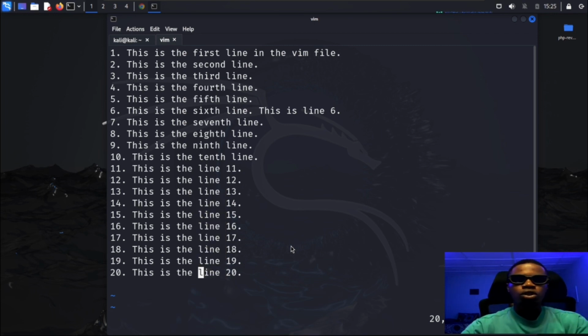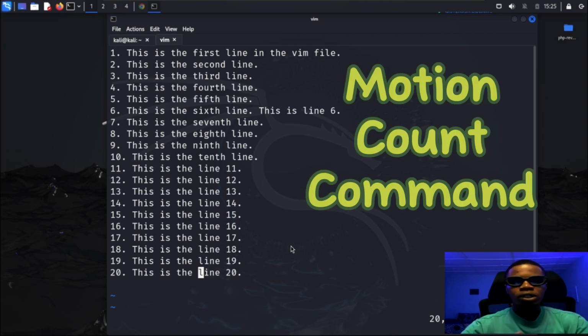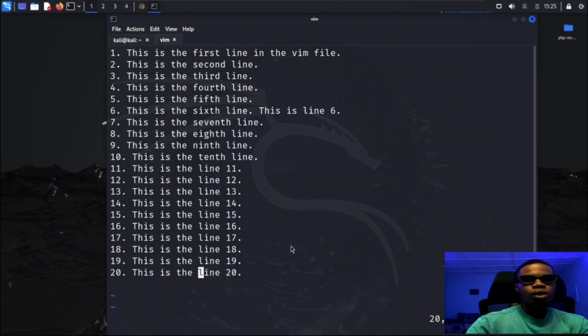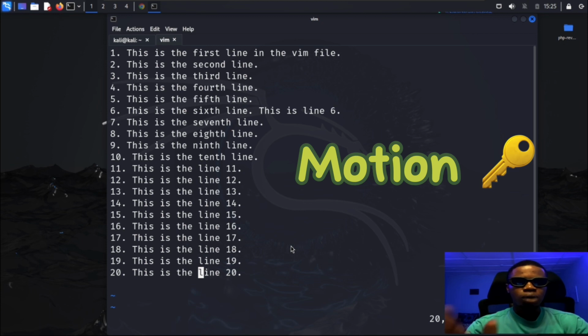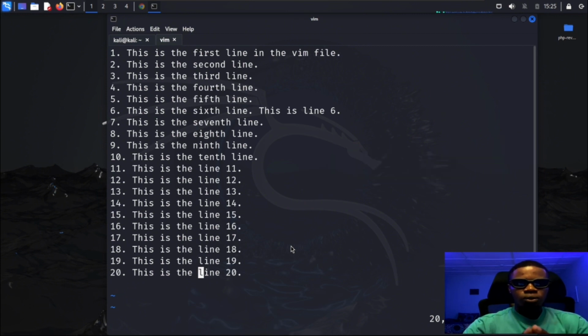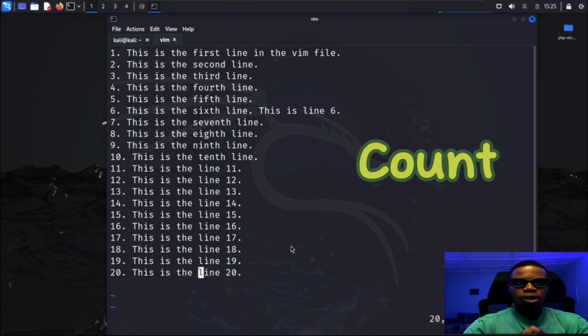There's a concept I want to introduce to you that can make your Vim work more efficient and more productive. It's called the MCC. The M stands for motion, the C stands for count, and the other C stands for command. Now, you might be wondering what is motion. Remember, I told you on our first type of mode on Vim, we have the normal mode, which can be used with motion keys. Motion keys like J, K, L, H, W, and B. Those are called motion keys for movement. We have what is called the count. The count is just about numbers, numeric.